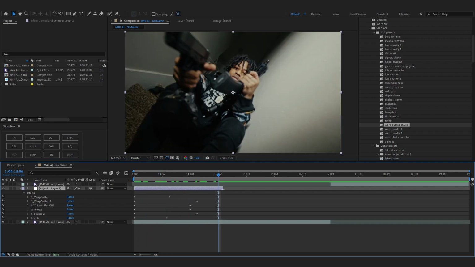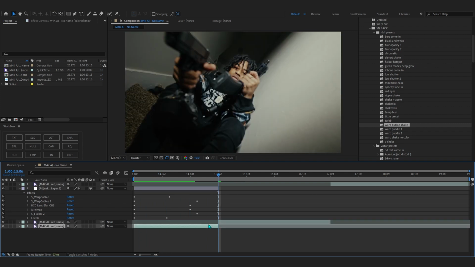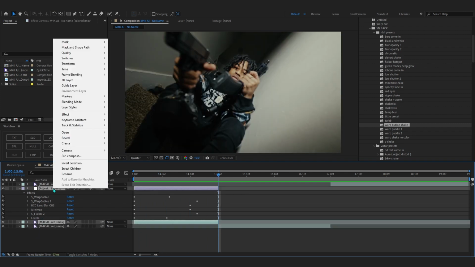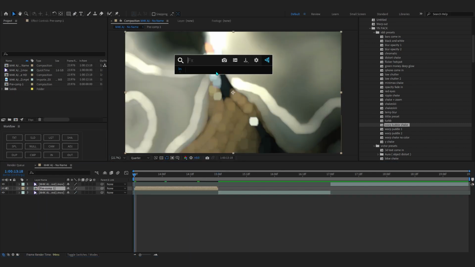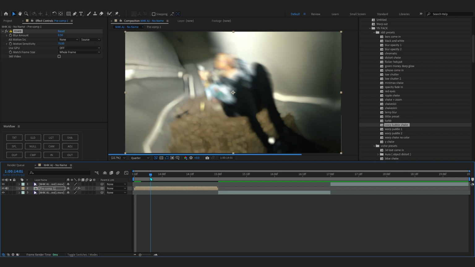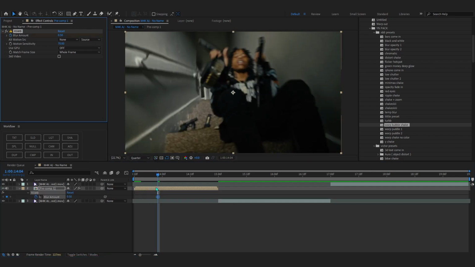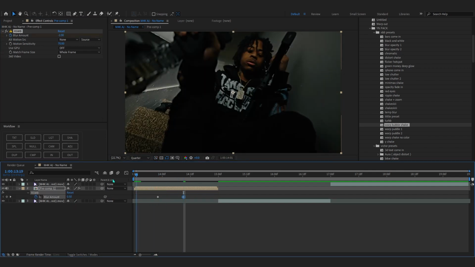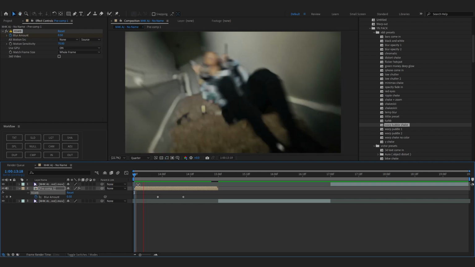And if you want to add some motion blur to it, what you can do is trim your layer as well and pick on both of these. I actually did this on one of my music videos, so I'm showing you the trick, and add RSMB to it. It would make it a little smoother, and as your clip comes in, just lower the motion blur down to 0. So as you can see, that makes it a little smoother right there.